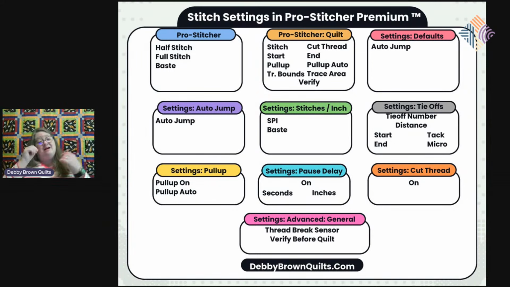So what we're going to talk about today is how you're going to stitch out your quilt and how you're going to change the things you stitch out. Because in our other weeks, we've talked about how to get the design up, but now we're going to talk about when you put thread on fabric, how we're going to stitch it out, how we choose our settings, how we change our settings, and how to make them work for us.